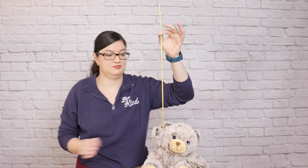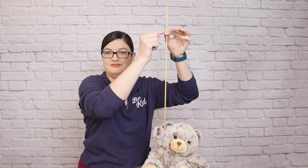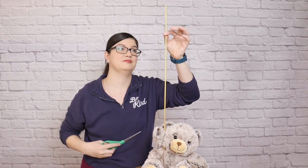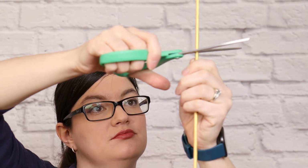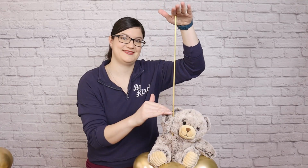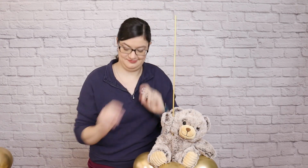Now if you have any dowel rod that's poking up beyond your heart, we need to trim that down. So I'm cutting about 4 inches off the top of my dowel rod for the sizing that I have, but depending on the size of your teddy bear and your heart, your length may be a little different. Now that we've got the dowel rod trimmed to size, I'm going to go ahead and use that length to measure out how much ribbon I need for my bear.